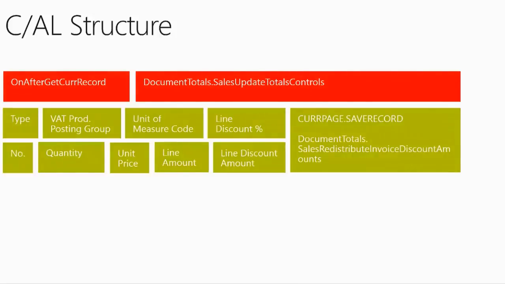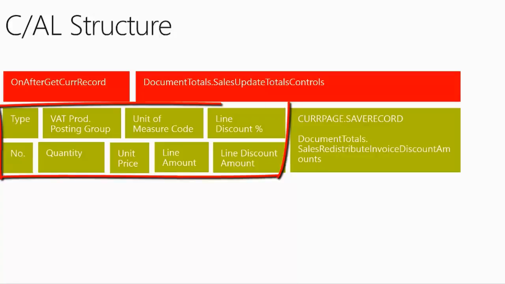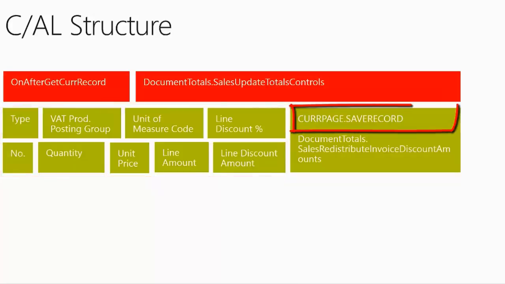Then there are a number of page controls that trigger a function to update the totals. First it calls the cur page save record, and then it calls a function in the same document total code unit that also calculates the discount if required.